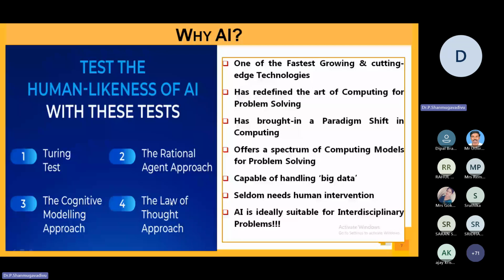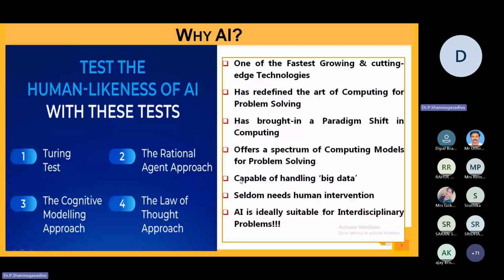So why do we focus more on this AI? This is one of the fastest growing and cutting edge technologies. It has redefined the art of computing for problem solving, and it has brought in a paradigm shift in the art of traditional computing. Now we talk about artificial intelligence based problem solving.